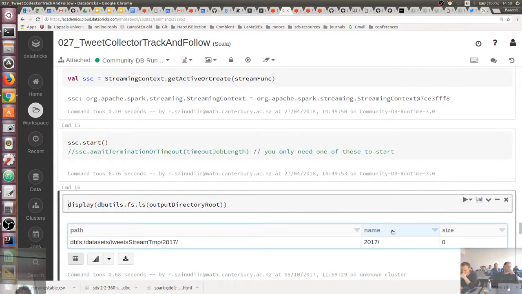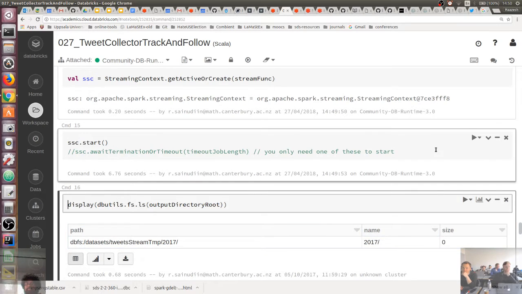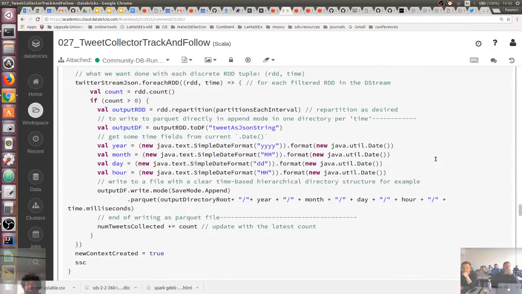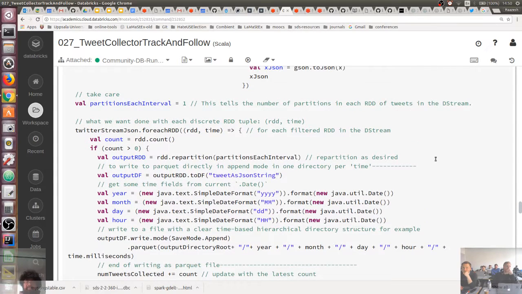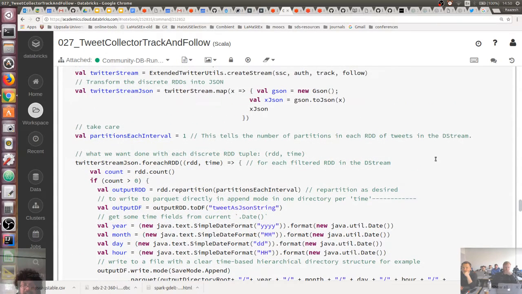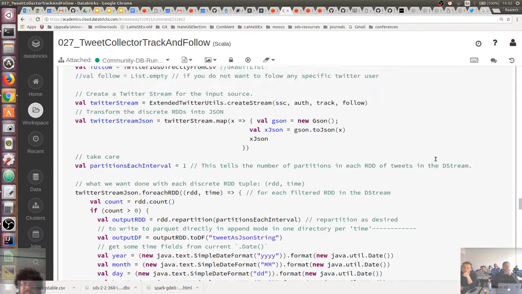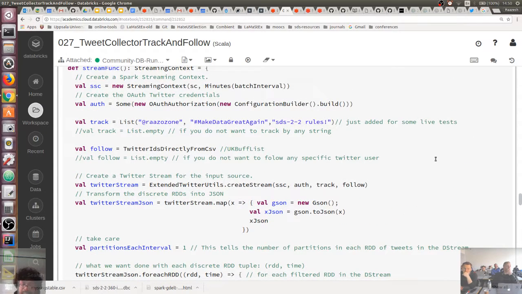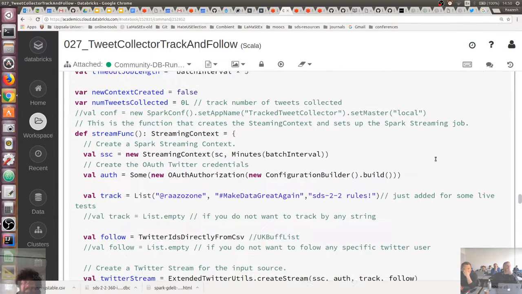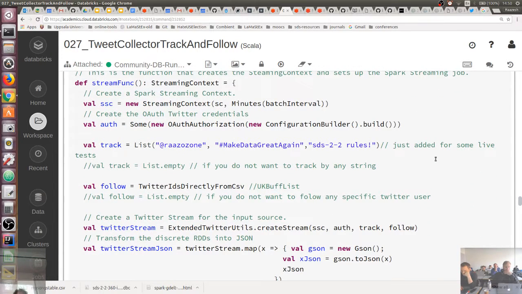So yeah, if you have Twitter, we can tweet, right? I just want to make sure I'm not bullshitting you, right? So you can say whatever, make data great again. I don't know, those strings, because I'm not sure. It's supposed to work. What was the strings? Hashtag. There you go. So if you have your Twitter accounts, maybe just, @BrowserZone is just my handle. So I'm going to check my Twitter for a few minutes.